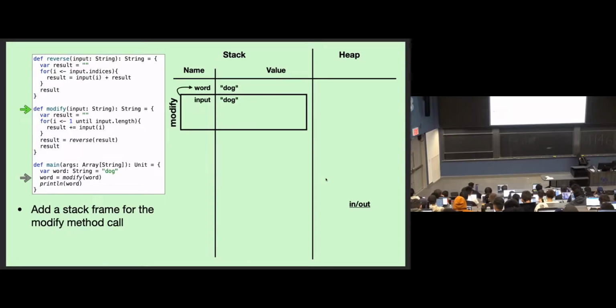Stack frames, there's a bit more going on, so I still want to hammer this one down and remind you about stack frames. I have a method call. Whenever a method is called, we're going to create a stack frame and add it to the stack. On our memory diagram, we denote that with a solid box. We write the name of the method that was being called on the side of the box. And by the way, on your memory diagrams, you don't have to write these sideways. I'm just doing that for the slides because it fits that way, as long as you have the name next to the box here. And then an arrow pointing to where the return value is going to go.